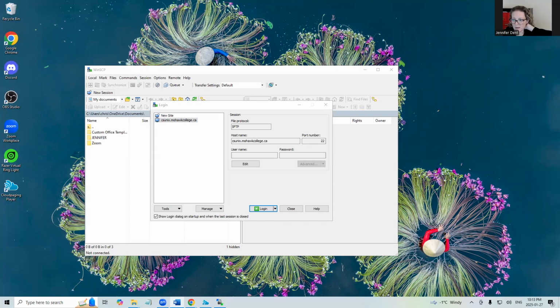So in CSUNIX, you will open the dialog box for CSUNIX.mohawkcollege.ca, port 22, and then you need to click edit to enter your username and your password.